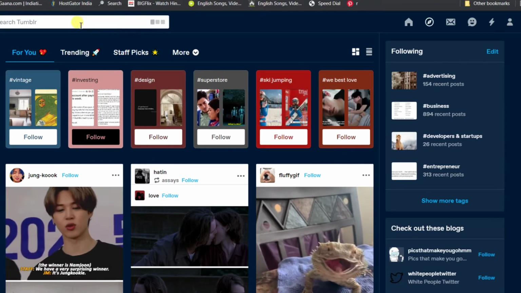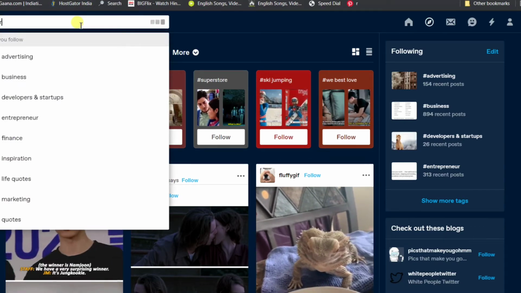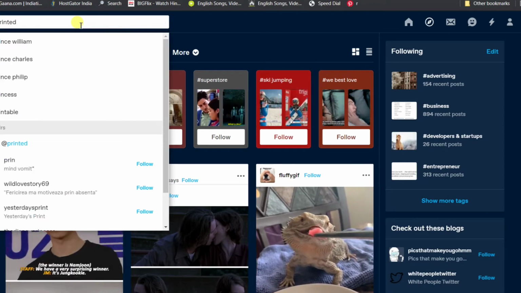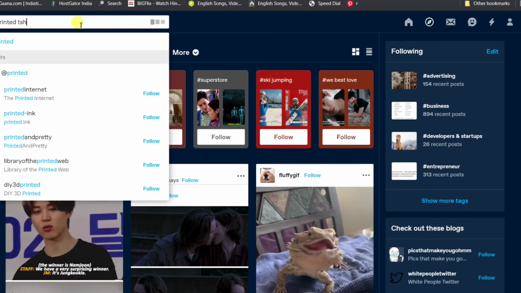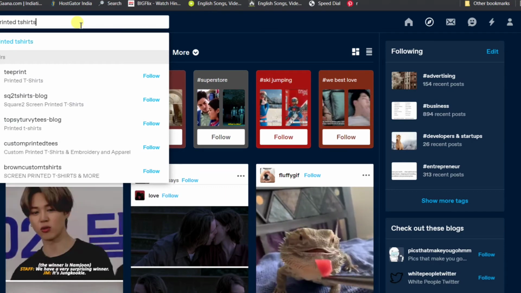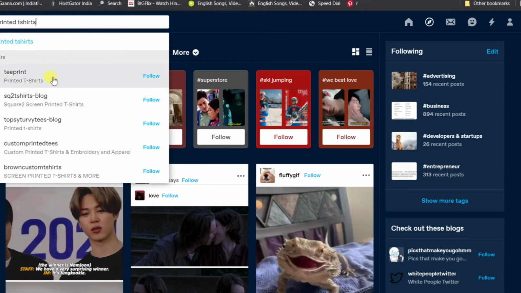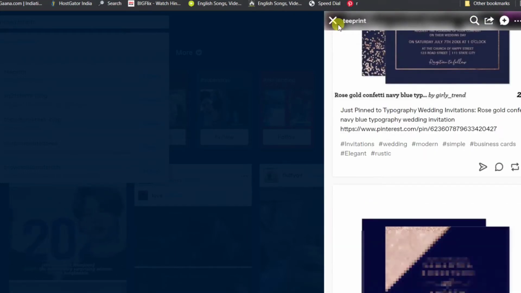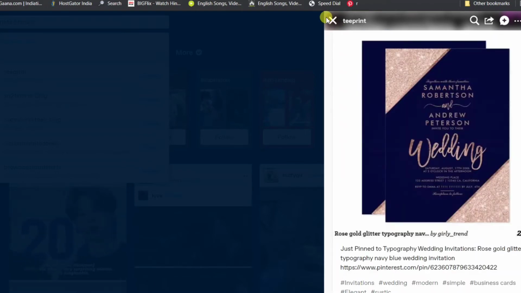Okay, so now let's search for some printed t-shirts and all that stuff. Okay, this one is not a good one, but you can see there are a lot of examples given over here.